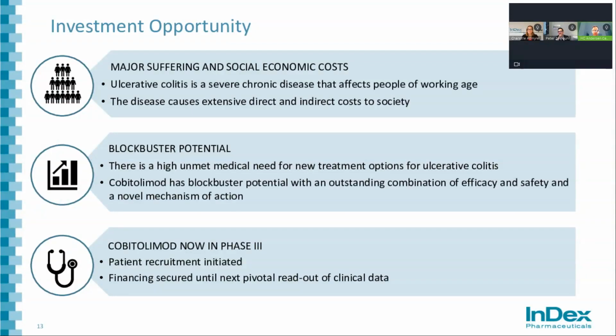Yeah. As I mentioned earlier, depending on the sequence of the oligonucleotide, you can induce different immunomodulatory effects. So you can absolutely target other immunological diseases. So in this way, you can choose the oligo that best fits the immunomodulatory effects that you want to obtain for your specific disease. So it has a lot of opportunities to be used in different immunological diseases. And of course, also in other inflammatory diseases as well. I mean, we at InDex are investigating other DIMS compounds in different models for other inflammatory diseases. So there is absolutely potential to be used in other diseases than ulcerative colitis.